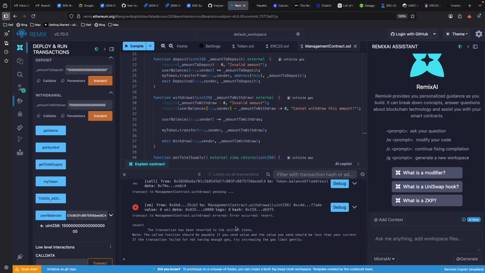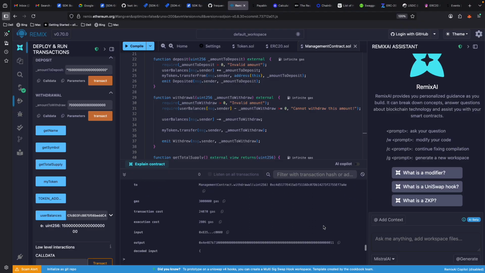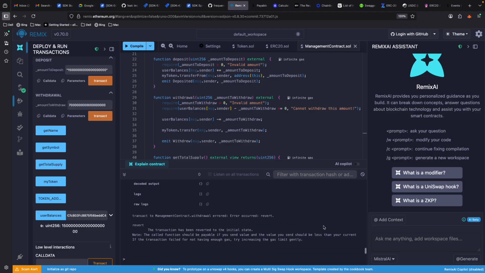Error. It's not letting them withdraw. What's the reason? It says the function should be called payable, blah, blah, blah. It's kind of ridiculous. Sometimes the error statements don't make sense. But basically, what it's trying to say is that I tried to run this transaction, but it's just not working.